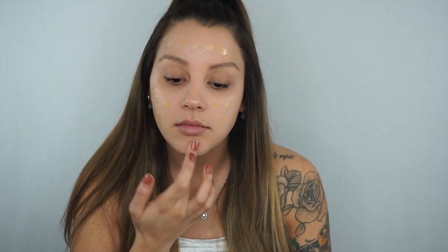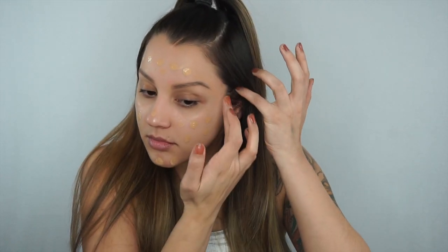I really do like the finish on it. It's more of a velvety finish versus a matte finish. It also does complement the skin and look very natural.